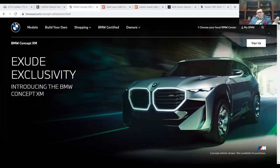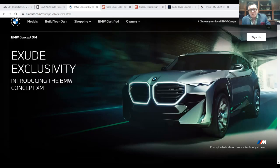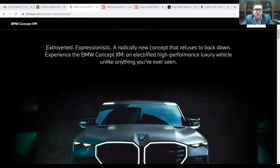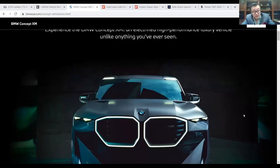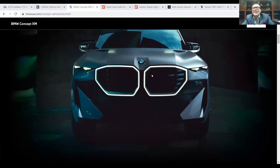BMW says it's meant to exude exclusivity, but it'd only be exclusive because no one wants it. This car was developed specifically for the Chinese market, because the Chinese love these gaudy, horrible designs. The grille lights up, and I have a feeling that's going to make it to production. It is so bad it should cease to exist. That statement that it's 'unlike anything you've ever seen' is very accurate — and the grille is so big I could probably fit my head inside one of those kidney grilles.